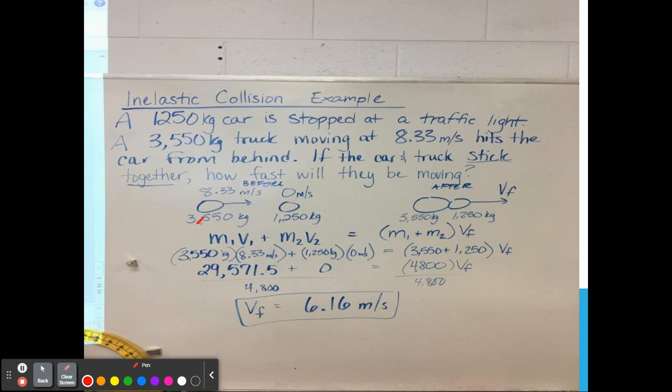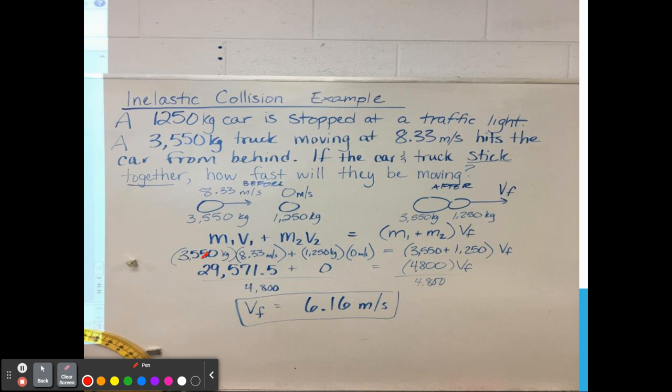So the mass of the first object is right here, this 3,550. So it is going to go here under M1. And its velocity, put it here. Simple. Velocity of the second object, V2, that's 0. The mass of the second object is this 1,250. Plop it here. Equals, well, the mass of the first one didn't change, so it's still this 3,550, and the second one is 1,250. You're going to add them together and multiply by VF. Once you can do that, now it's just simple.